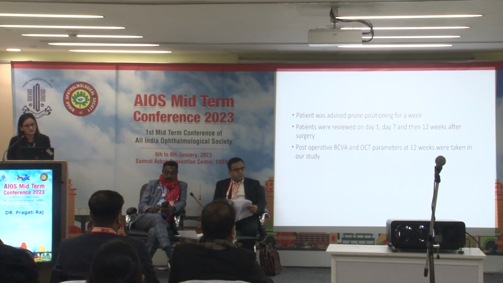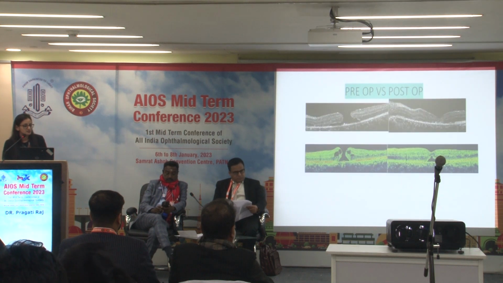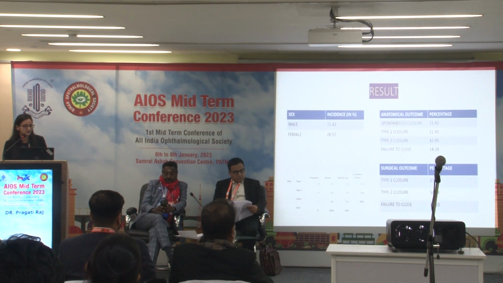Patient was advised prone positioning for a week and was reviewed on day 1, 7 and 12 weeks after the surgery. Post-op BCVA and OCT parameters were taken at 12 weeks in the study. So this is the picture showing type 1 closure with no residual neurosensory defect, and type 2 closure with residual neurosensory foveal defect. As a result, we found the incidence to be more in males, that is 71%.